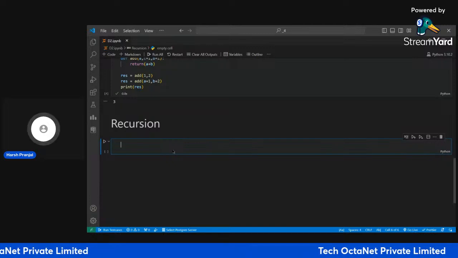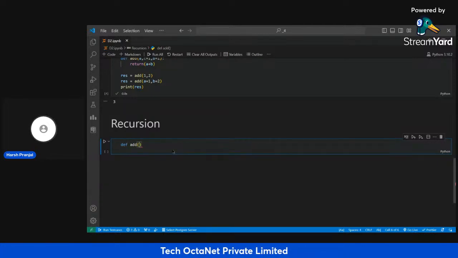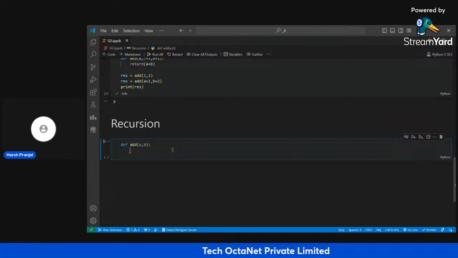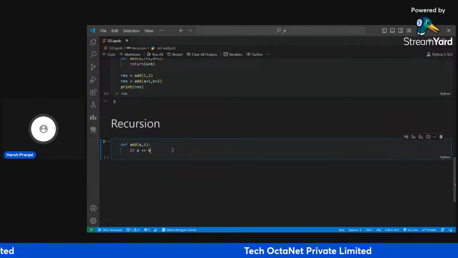Okay, first of all, whenever you are writing a recursive call, make sure that there is a baseline, a base condition where that recursion should end. Let's take that base condition as if a is double equal to 0 or b is double equal to 0.